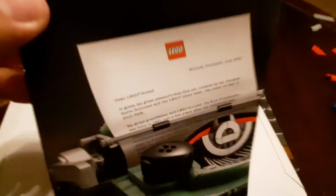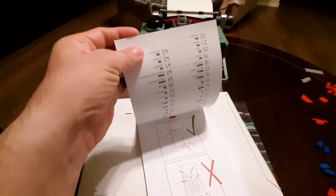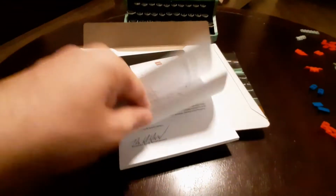is the letters. On the Lego Ideas set, you get this booklet of letters in different languages. I think there's 42. Pretty neat. 43 maybe, based on Ukraine being number 43 on this list. So 43 letters. You can tear them out and put them in the typewriter.